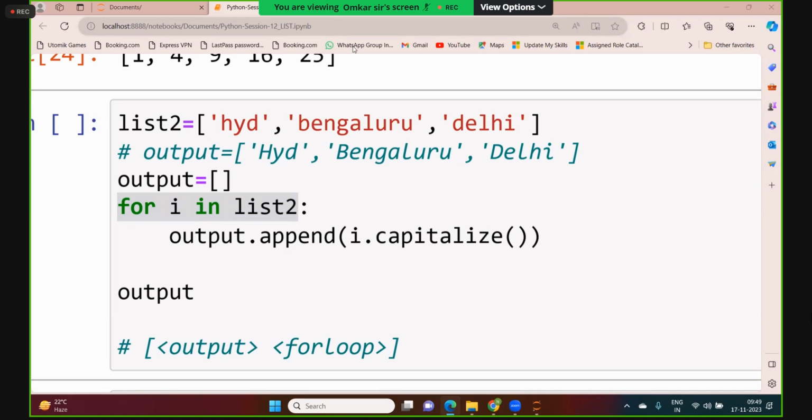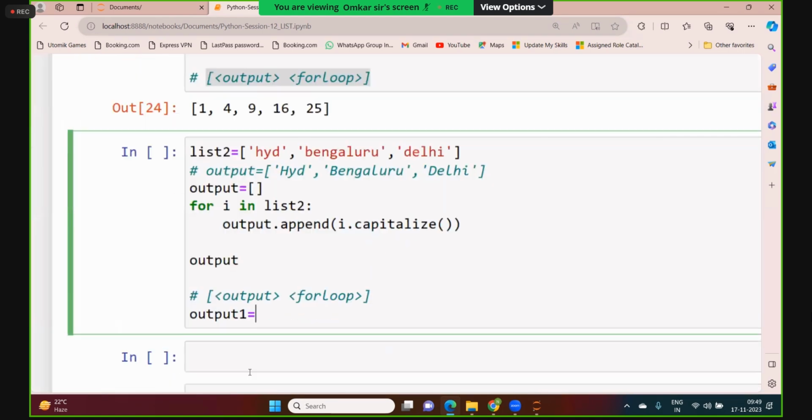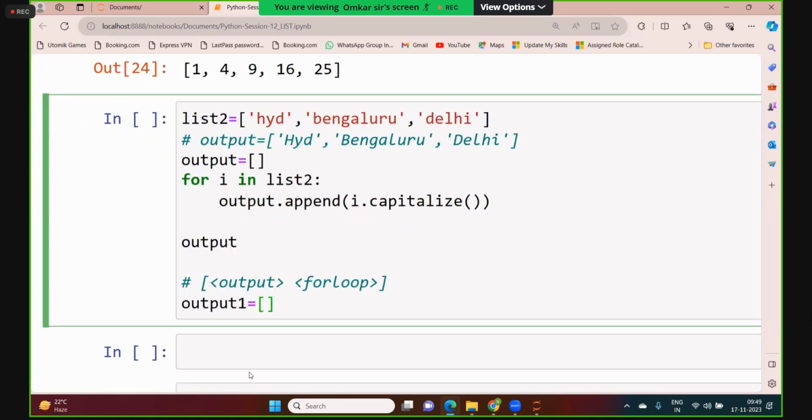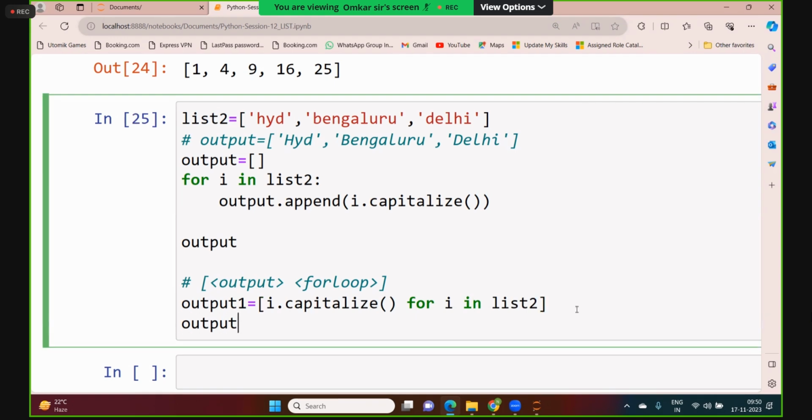That's all. Simple, easy. Output 1 equal to square bracket, I dot capitalize, and for I in list 2. Now this is the output 1. Easy?